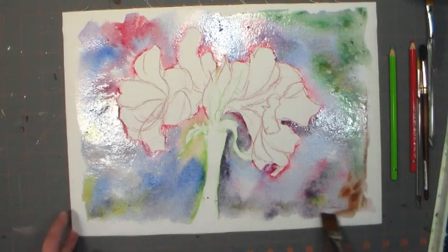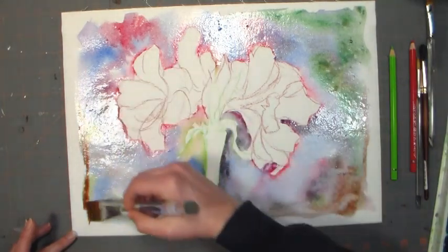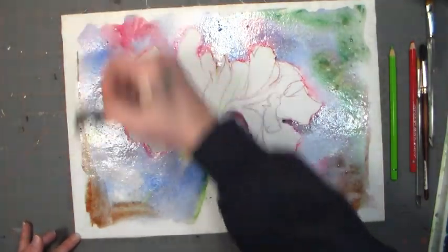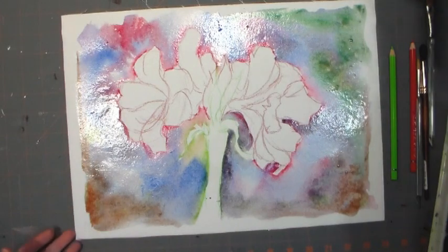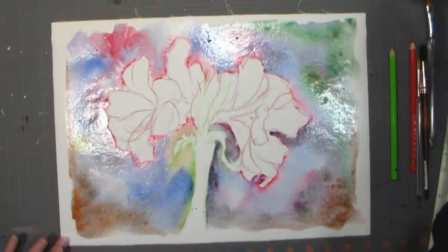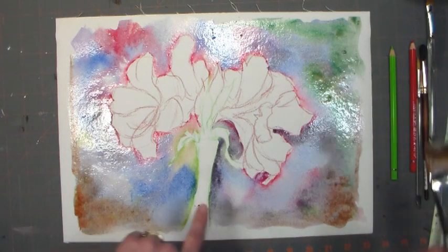So, you know, if you like your colors to flow a little bit more and not be so controlled, you might not like it, but it's something fun to try. And if this product isn't available anymore, which I think it probably is still, but if you can't find it, use some absorbent ground or some gesso on your canvas and that may work for you. All right, I'm gonna let this dry. Actually, you know what? Maybe I can go in.